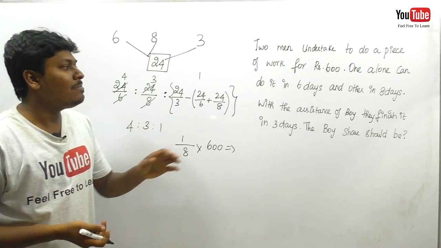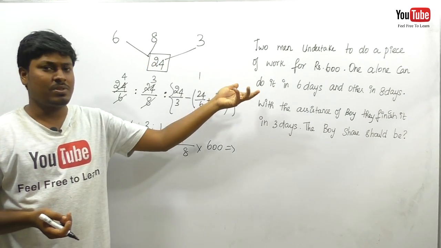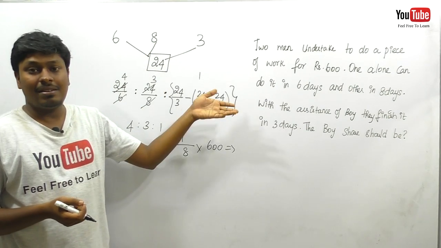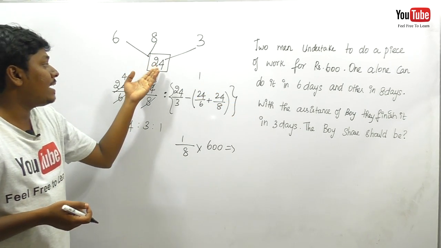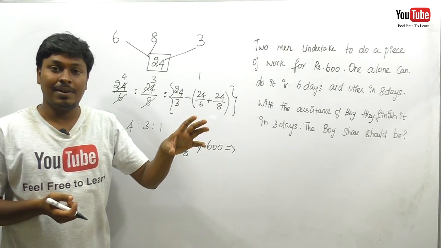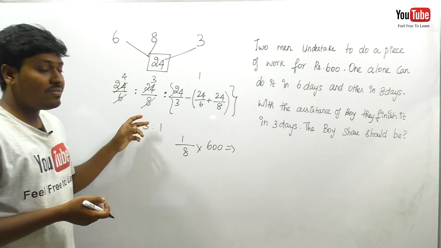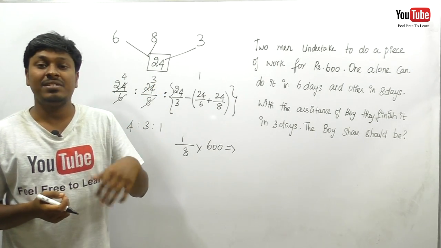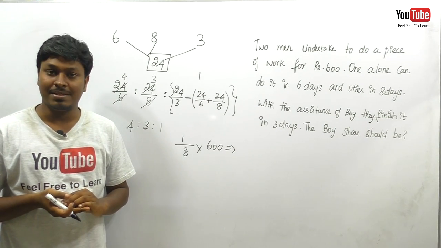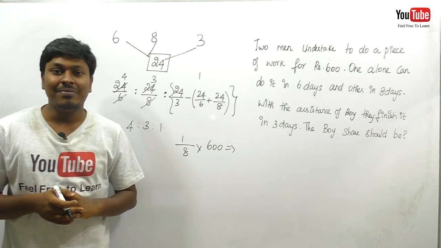In some cases, A and B working can finish in 8 days, or B and C can complete a job in 16 days. Whatever the sum may be, don't worry about that. Write only the number of days in which they can complete. After writing it, take an LCM. By using the LCM itself, we found the total work, we are assuming that this is the total work. Then 24 divided by 8, 24 divided by 6, to find the efficiency of every person. After finding it, we can easily find the share of all the persons. So friends, use this technique if the question is based on wages problems.